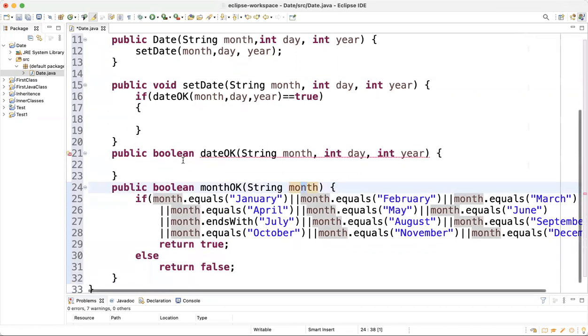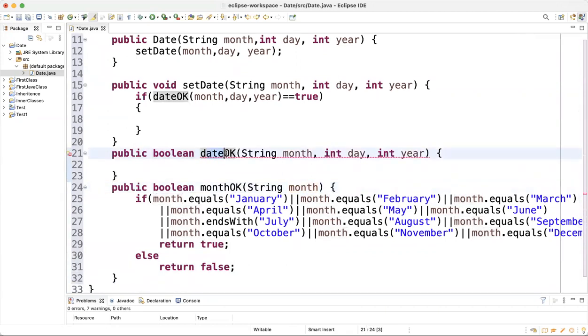Now, the set date okay method will call this method. In this method, I'm going to check if the month that the user has passed is okay, and the day that the user has entered is greater than or equal to 1, as well as less than or equal to 31.